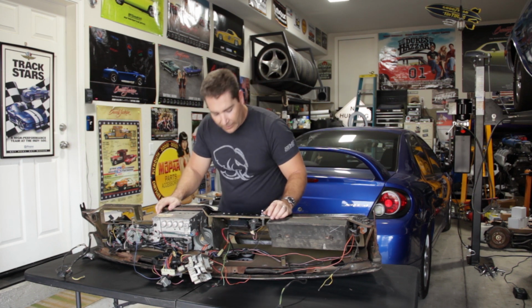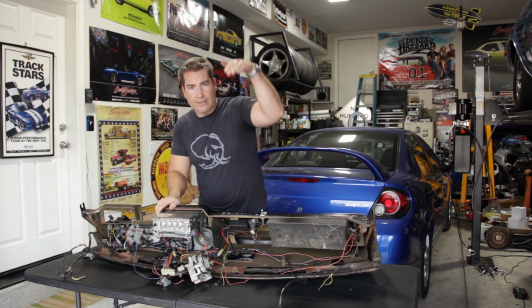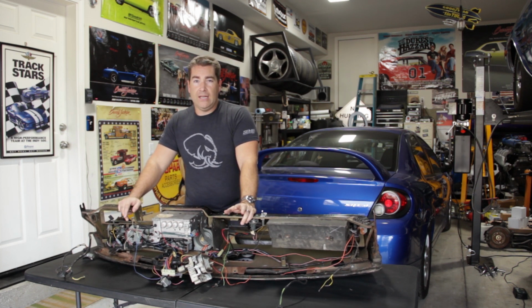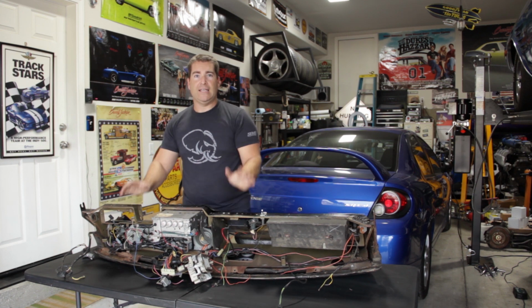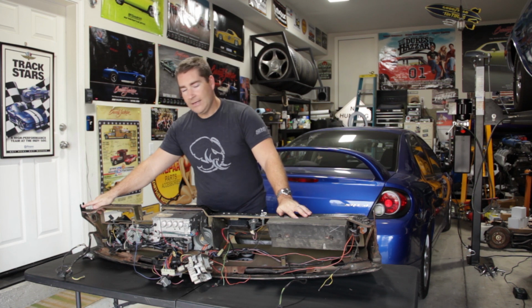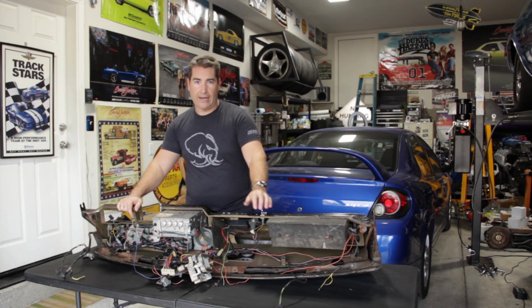So there are 4 bolts, which you can't really see here, but they're right down on the top of the dash where the defroster vents are. And you go ahead and you pull those 4 bolts out. That keeps the dash from tilting. And then there are 2 bolts, one on each side, that keep it mounted in place. And you pull those and then it'll slide right on out.